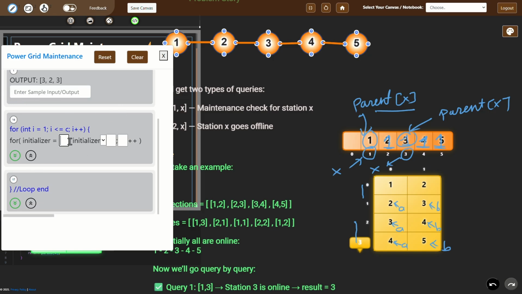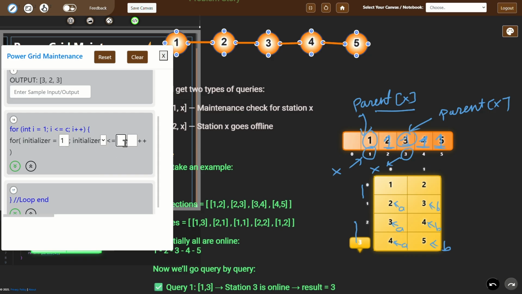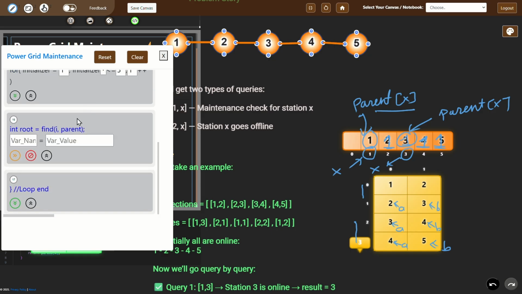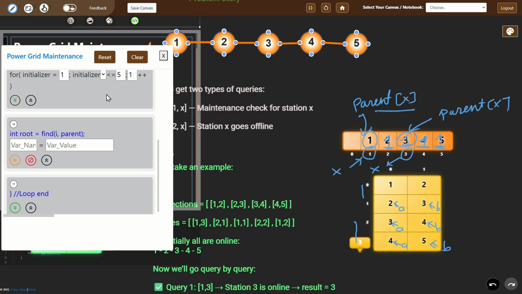So let's traverse through this. Total connections are 5. We are incrementing by 1. So find I's parent. I is 1 now. We will call the find function to find the root of I node.